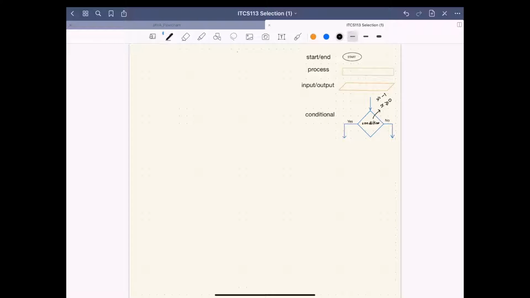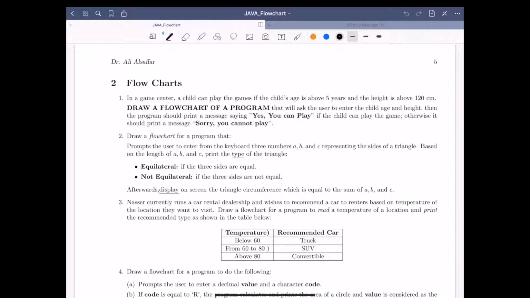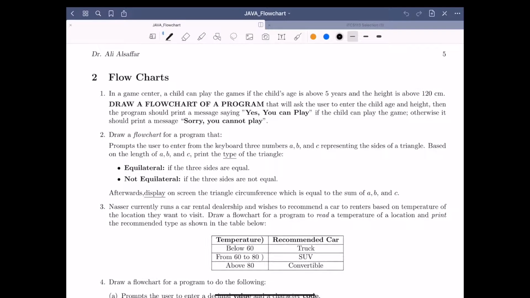So let us solve a question to show you how we can use these symbols in a flowchart. We will discuss a complete program like what we have done before. There is input, there is a process, and there is output. In the process, we are going to have decisions, not just a simple equation. Before, we wrote in the process only an equation. Now, inside, we have to make some decisions. Let us read and see what the input is, what the process will be, and what the output will be.